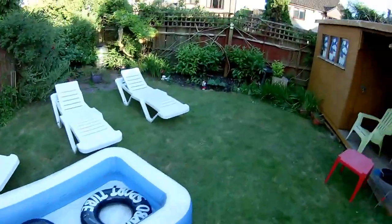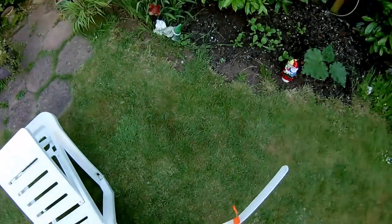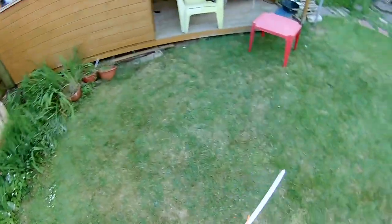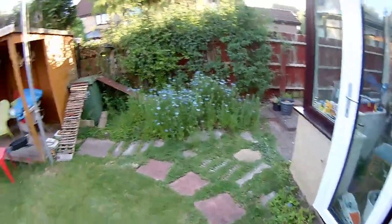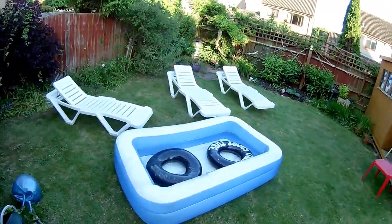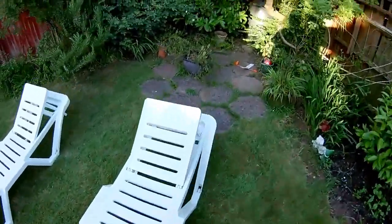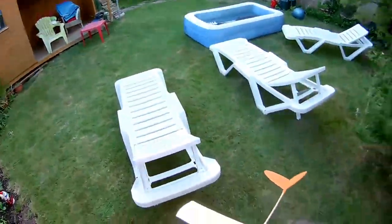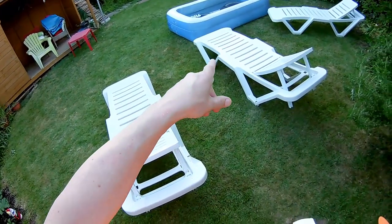Oh, caught a little gust of wind then. Try that again. Yeah, a nice gentle glide. Just in case you get excited, there's no water in the paddling pool. We're thinking of cleaning it, you can see it's filthy.